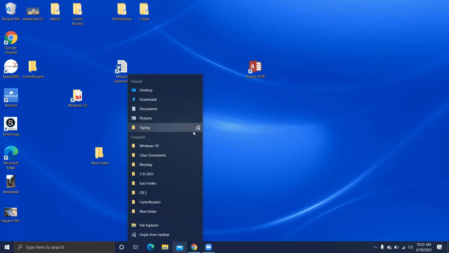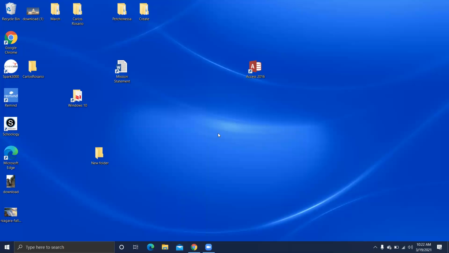Okay, so I'm going off course here. So we were talking about the quick launch bar. The quick launch bar, number one, it will show the programs that are open.